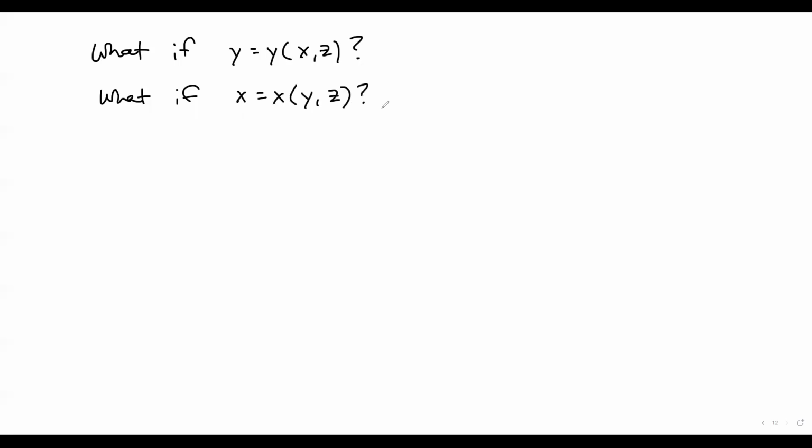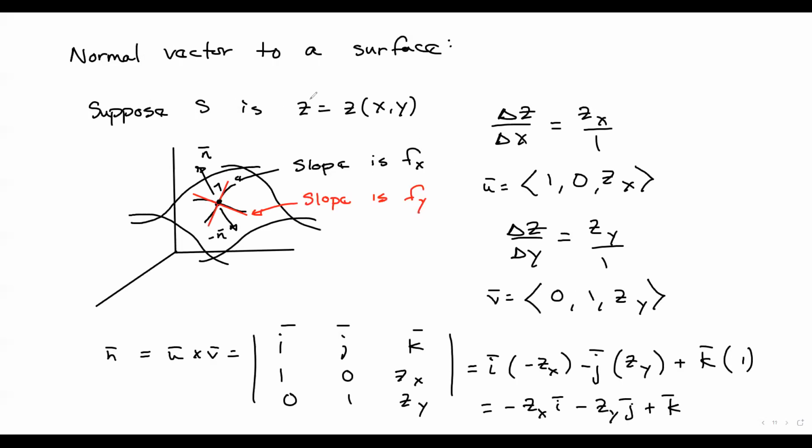What would we do? Well, what you can do is take everything that's written here and just substitute it all around. Instead of drawing this picture so that it's above the xy plane, you just rotate it if you had y by itself so that it's above the xz plane.